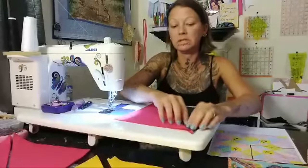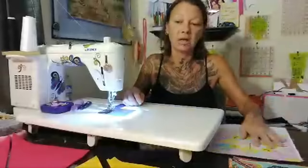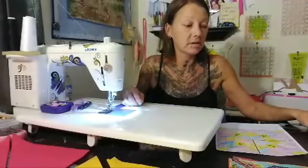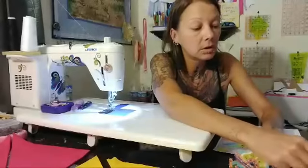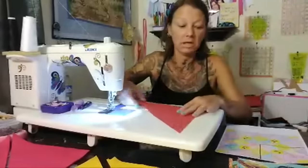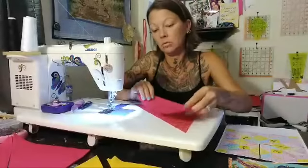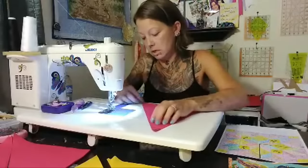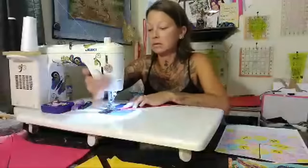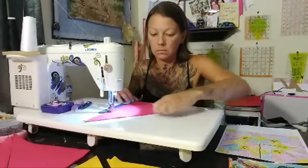I love you. So I'm just finger pressing everything, and then I'll just trim it all up later. I'm not in a hurry. I'm just going to get them all done because I'm not going in quarters. I'm just going to keep going in rows, and then I know that I do have to add my solids in there, obviously, but at least everything will be in order. So B with 18. So 18 with B, and I'm still going to keep my numbers on here also, so you know. So when I press these before I trim them to 9.5 inches, then that way everything stays nice. My hair is everywhere.